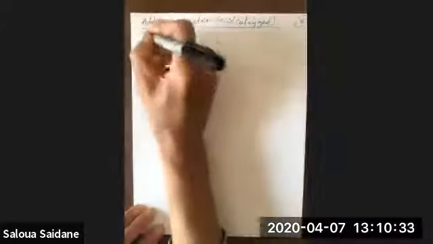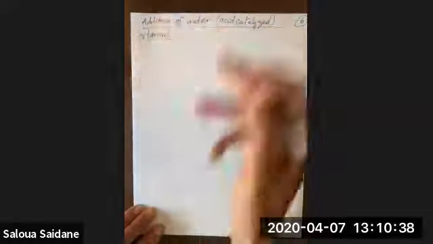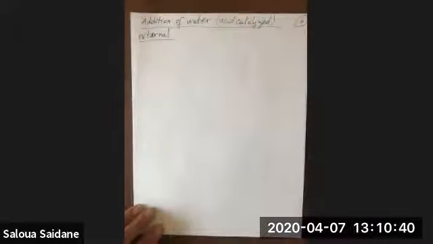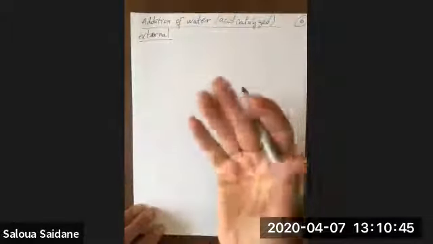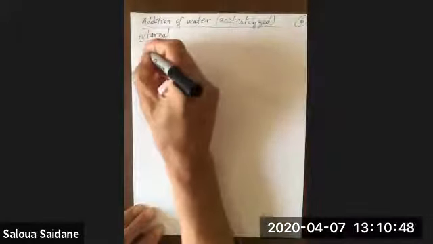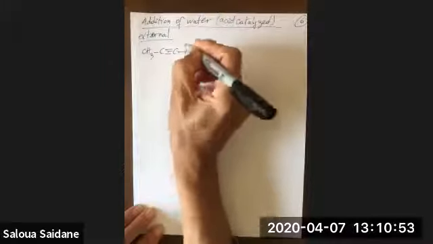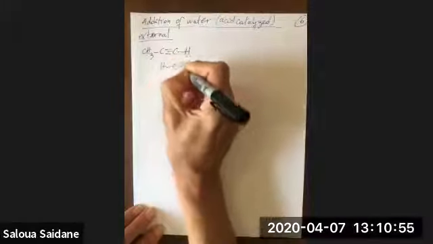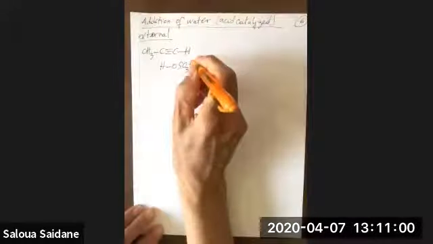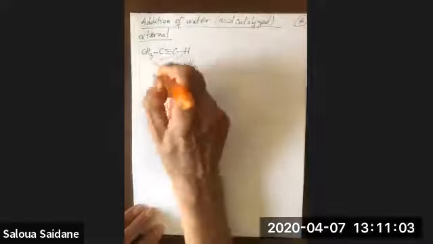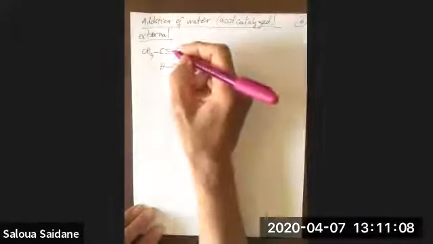So let's start with the external, okay? Remember how the difference between this chapter and the previous one is we don't have the situation where it's external versus internal. Here, it might be different. So the external, I'm using the same example as previously. And I'm going to use sulfuric acid. So sulfuric acid, if you remember in the previous chapter, if it's a catalyst, I'm going to circle it to show that I have to get it back. If it's a catalyst, you have to get it back.